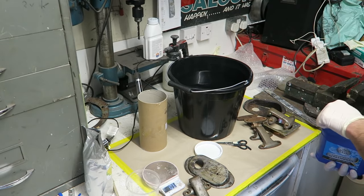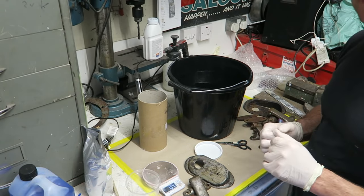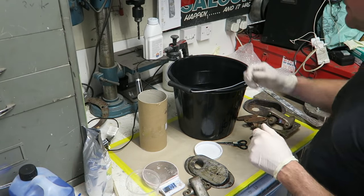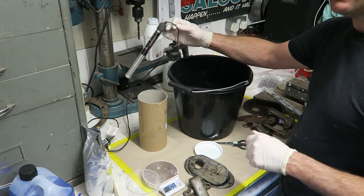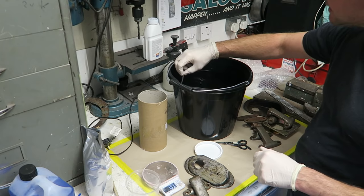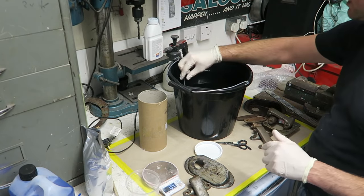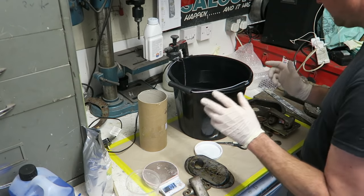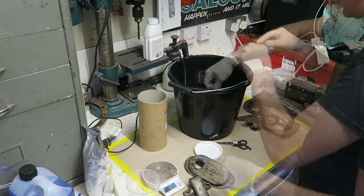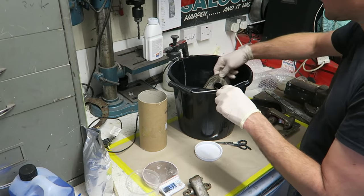And then the next thing, which is helpful, especially as it's getting colder now, is a fish aquarium heater. So we place that in the bucket at a slight angle. These heaters work at an angle. And then I'm going to place my parts in the bucket, being careful not to break the glass heater.